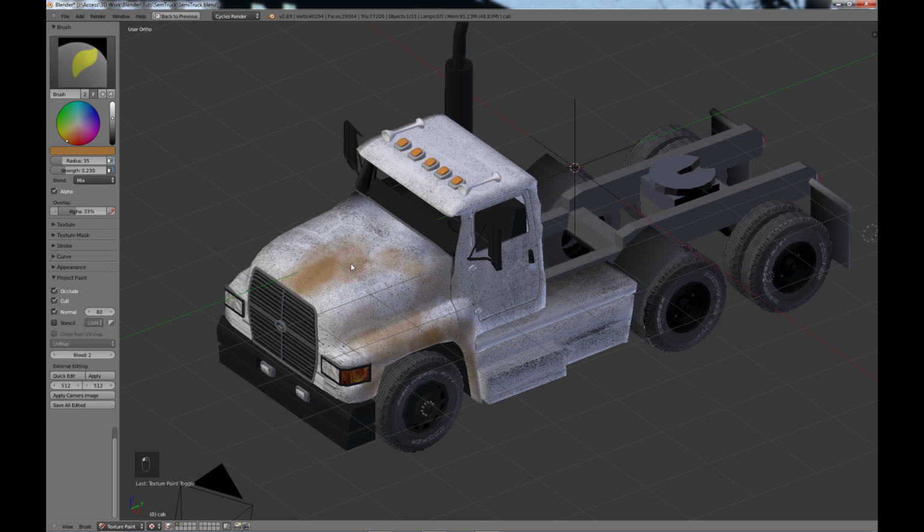And if you have never painted in Blender, or done any texture painting, then when you lift up on the brush, basically lift up on your mouse button, each time you go over it gets darker and darker. Kind of makes sense if you ever used anything like Photoshop. And I can't paint the box yet because I don't have it selected. So I'm not going to do a fantastic job here because I'm going to be going quick, but just to show you, when you're doing this, you can tap into your artistic ability and have a lot of fun with it.